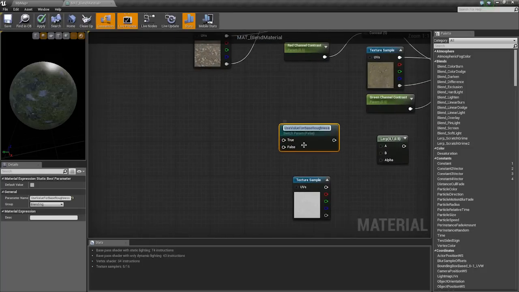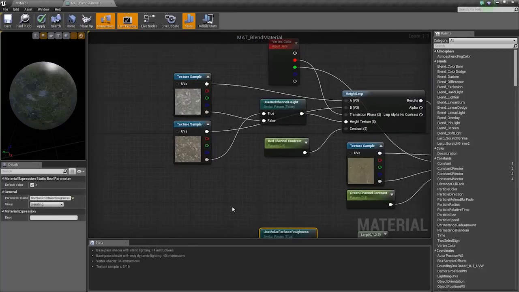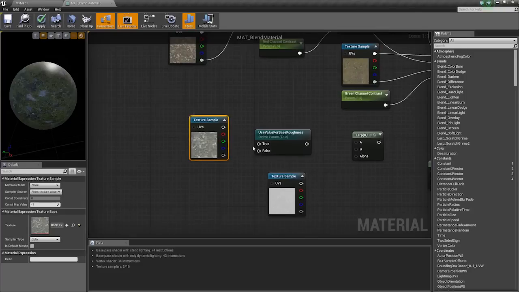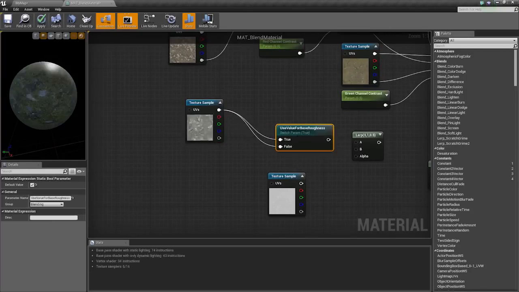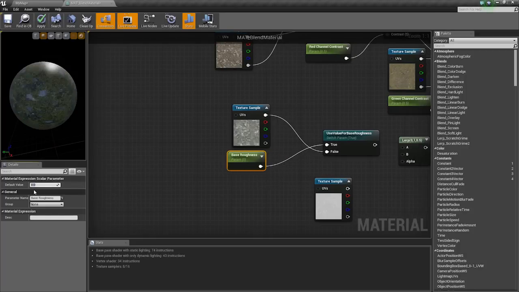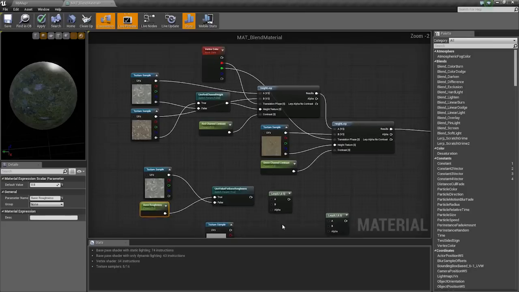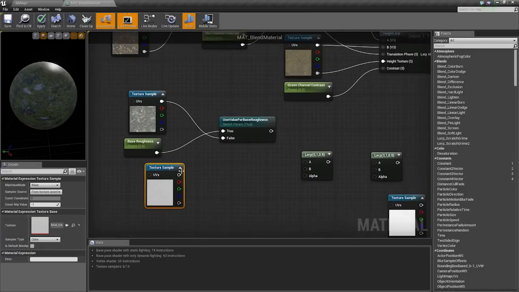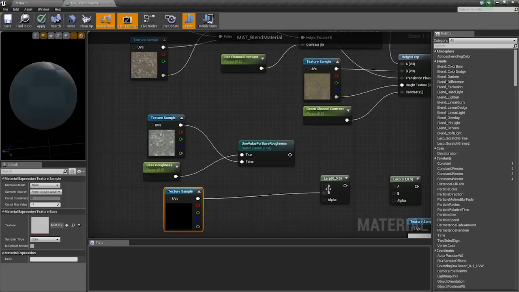What this is essentially going to do is let me, and I'm going to default it to true because I know we're really not making lots of versions of this, it means if this parameter is true, use this parameter, which is going to be base roughness, instead. And I'm going to set this at like 0.8 because I know I'm probably going to need a high roughness value. And then I've got the roughness for the mud, which is coming in second, so that's going to be blended into B and A.